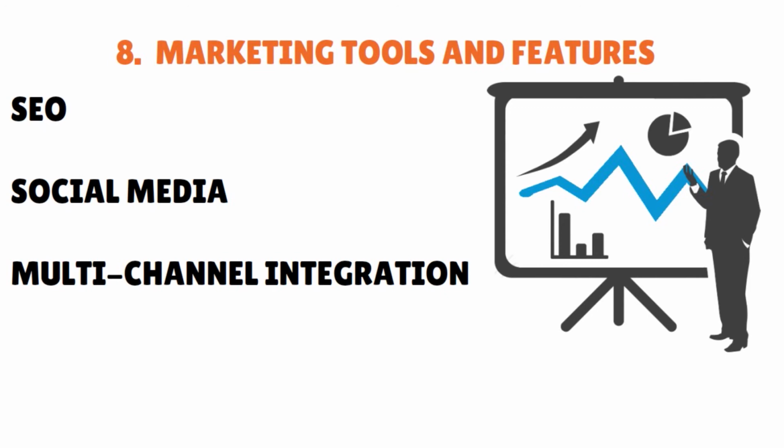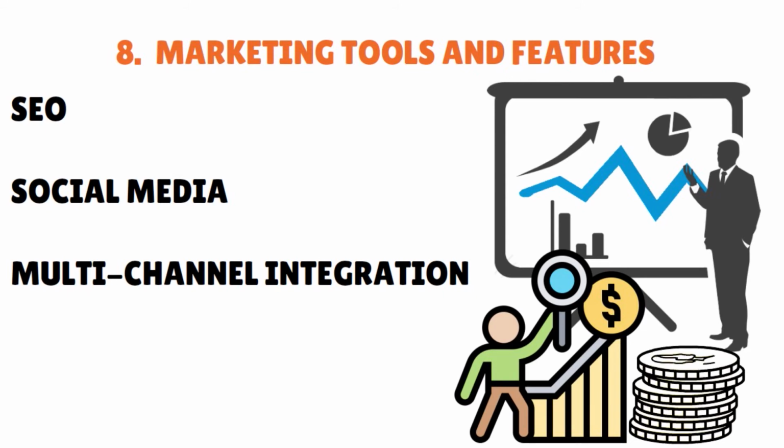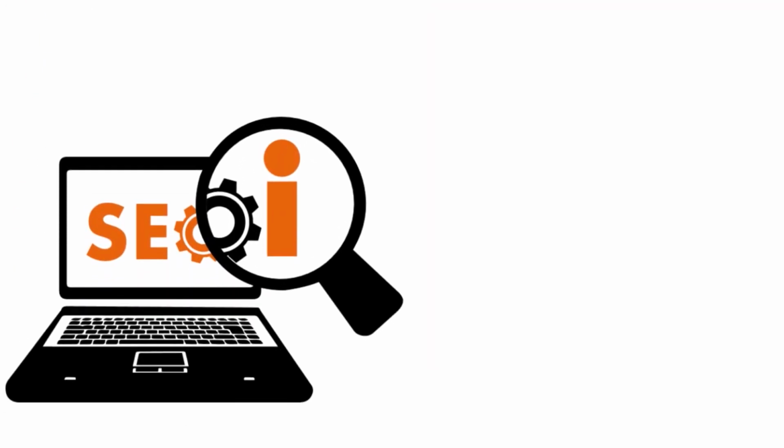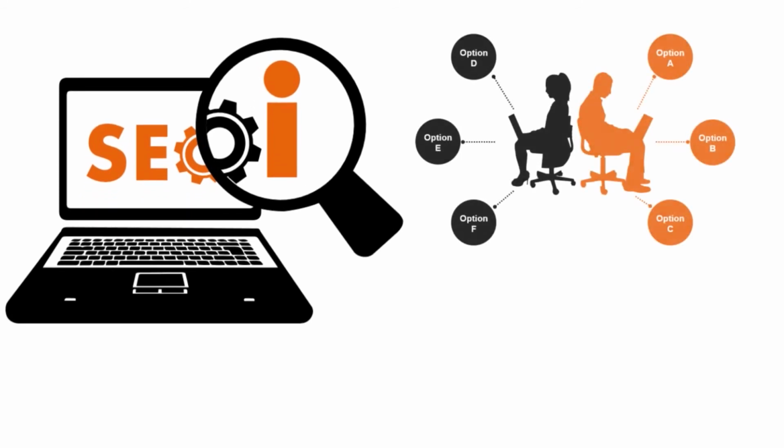And in terms of e-commerce stores, having great marketing tools brings more clicks and dollars to your site, right? Because that's the goal. You want to increase conversions, and conversion rates are linked to a whole host of things, including search engine optimization. So what is SEO? SEO is basically the process that helps your website rank higher on search engines like Google and Bing. It's an important part of selling online, because if no one can find your website, guess what? How are they going to buy your products in the first place?